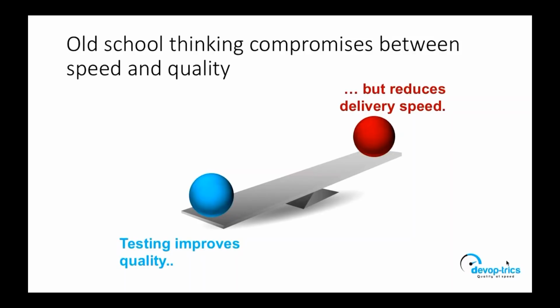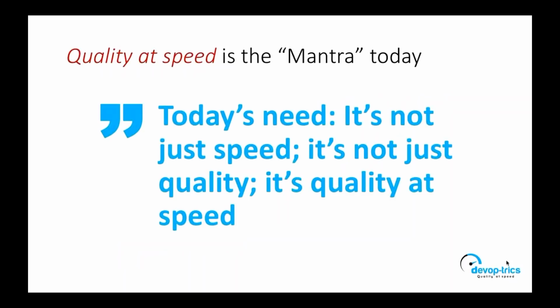The old school thinking of testing always relied on the idea that testing improves quality, but the counter argument is that it reduces delivery speed. So always that compromise was being made. But in today's context, in the digital transformation era, the mantra is quality at speed. Today's need is not just speed, it is not just quality, it is quality at speed.